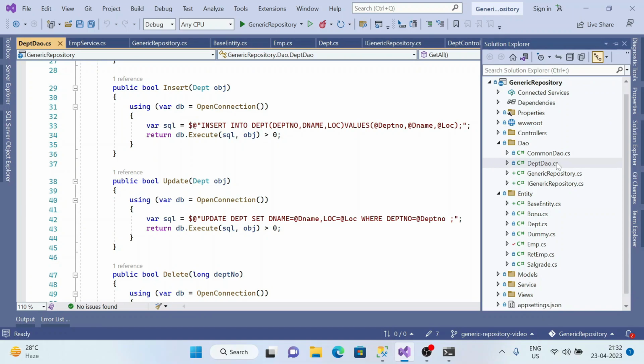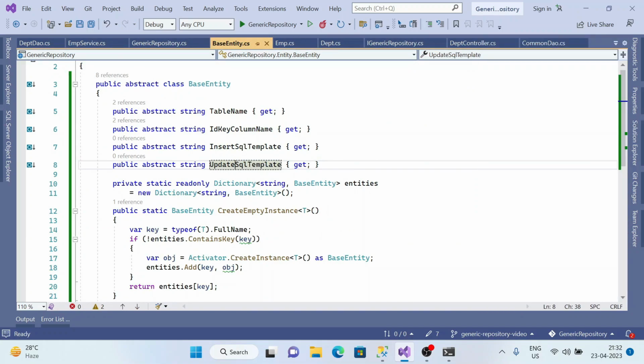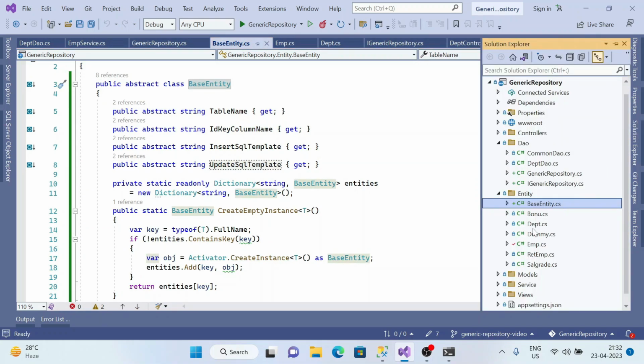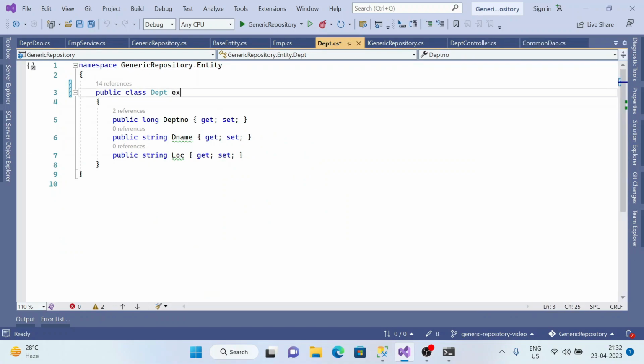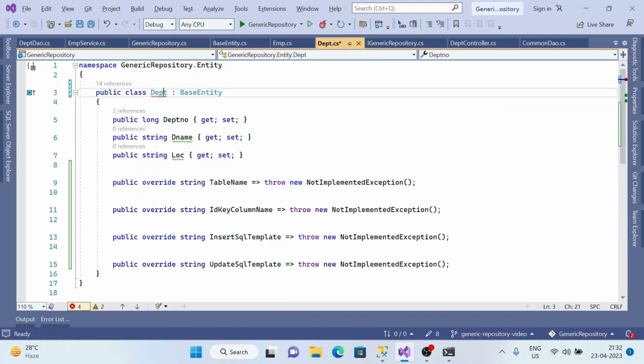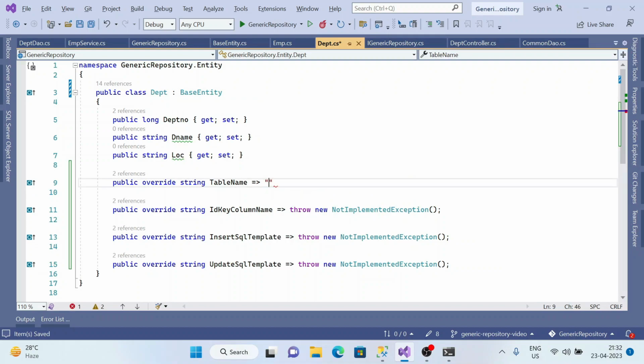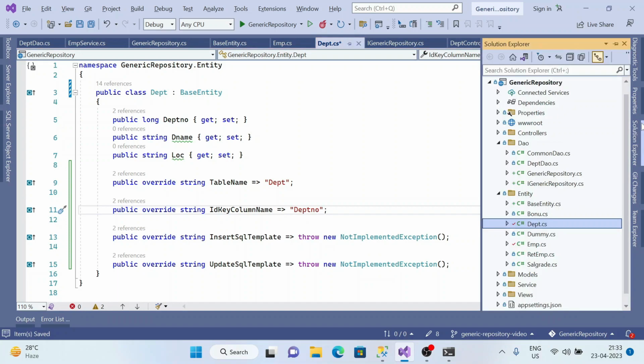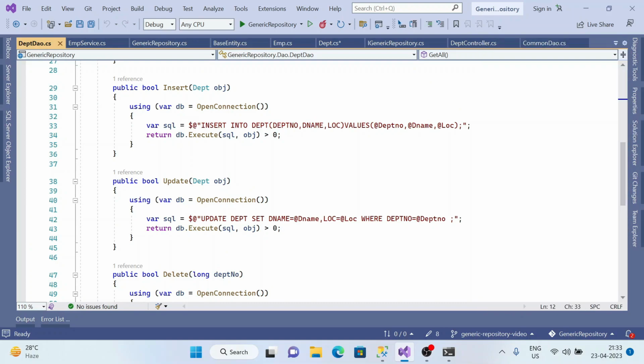So this job will be cancelled out, okay, and there will be some changes in this entity. So we will implement this entity here, and we will extend this particular entity with this type and implement all the table name. Table name is this, DEPT is table name, DEPT number is our ID, and we need insert and update statement. We can copy it from here, or we already have these statements here.